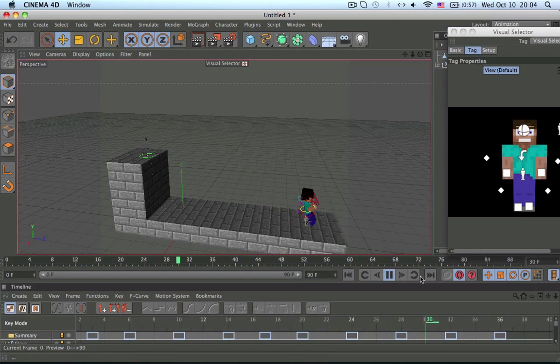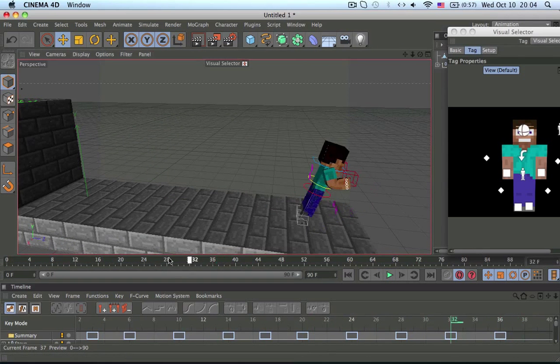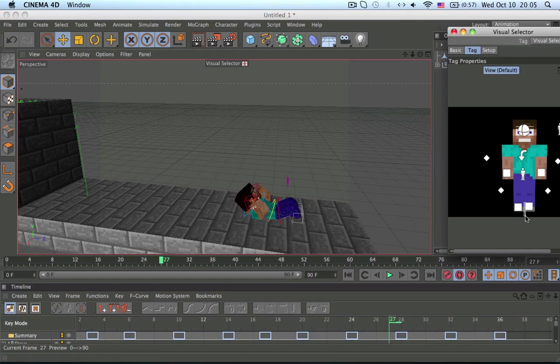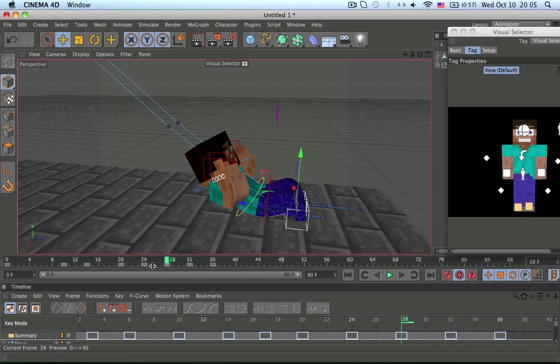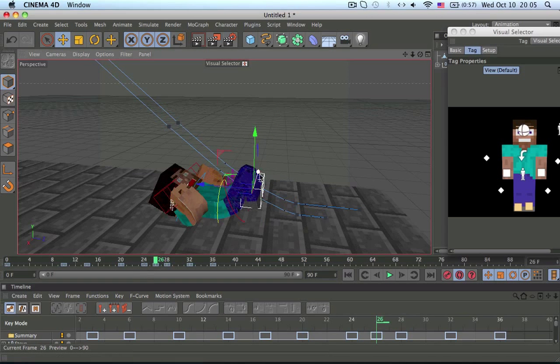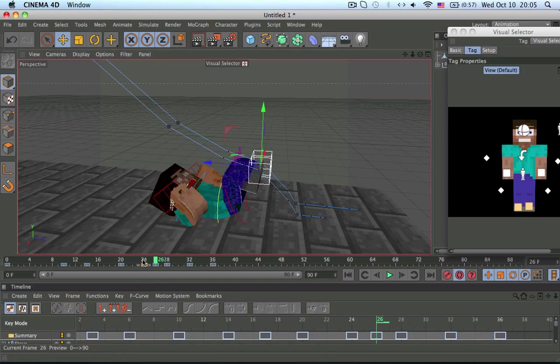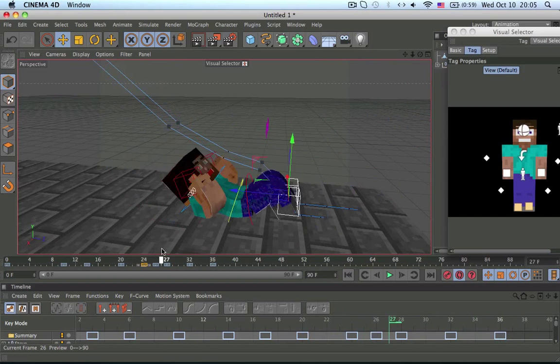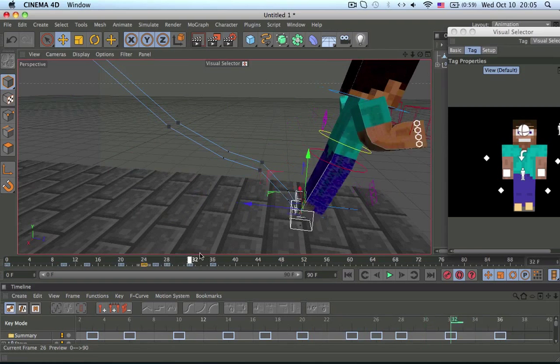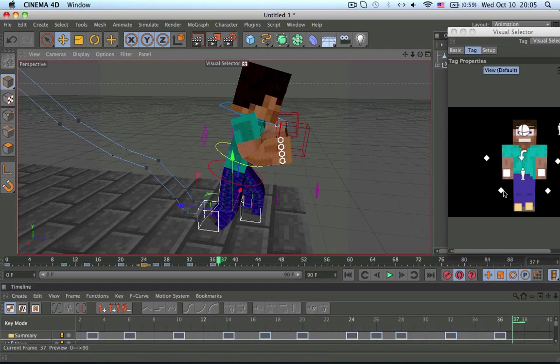Maybe the legs. Two legs. This is actually kinda. I normally need to make a lot more adjustments, but it came out, yeah, so I guess it's fine.